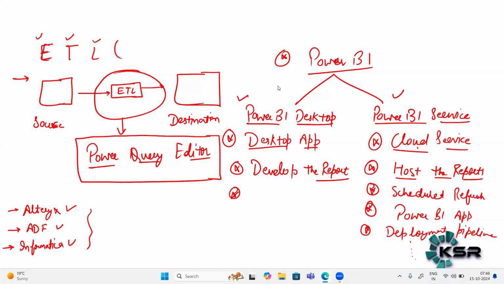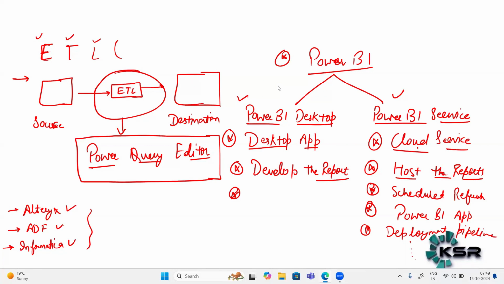Yeah, so if Power BI Service is not there, what are the various ways to share the report? We can share through mail. Only the .pbix file we can share. Yes, the .pbix file you can share, right? Like Basu has mentioned, email, SharePoint.